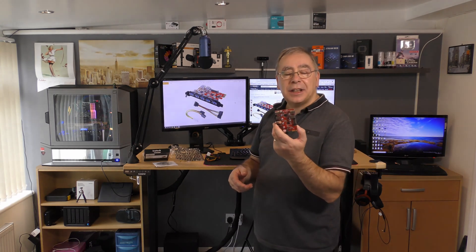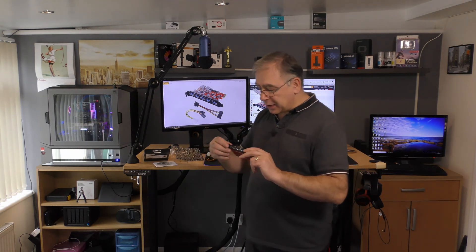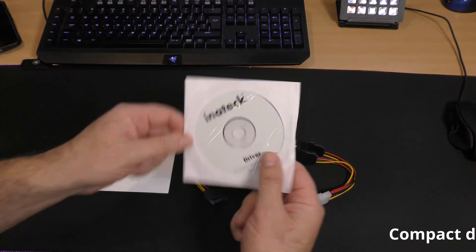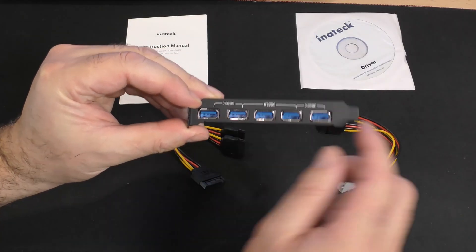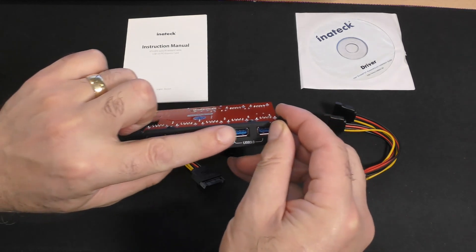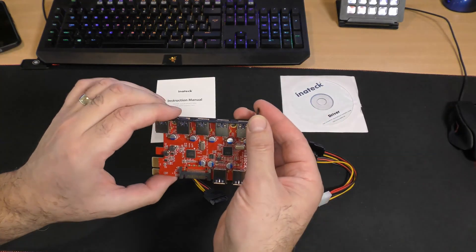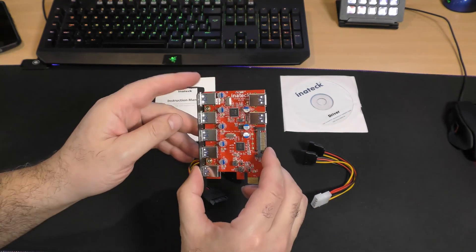The manufacturer is actually the one selling it — I think I bought it from them on Amazon for £27. So I'm looking forward to trying it out. Here's a close-up: that's everything you get for your money — the CD, the manual, and the device itself. It looks very nice, quite smooth on that front panel — very professional. It's like a rubbery type material, soft and smooth. It looks like a well-built product.